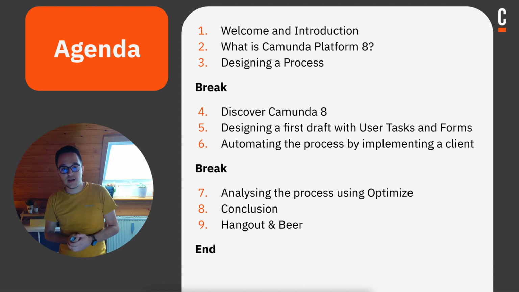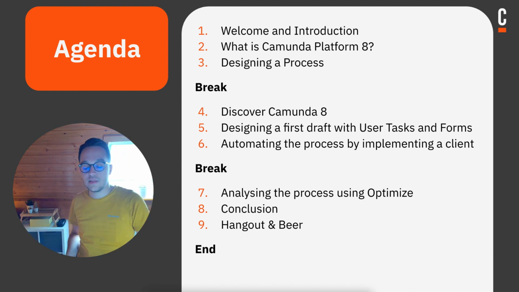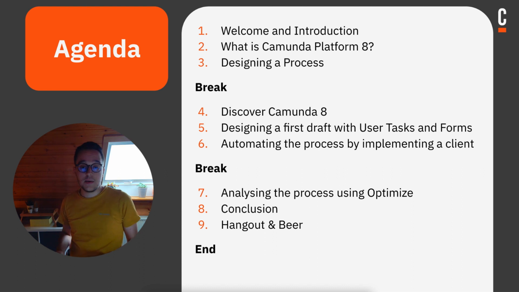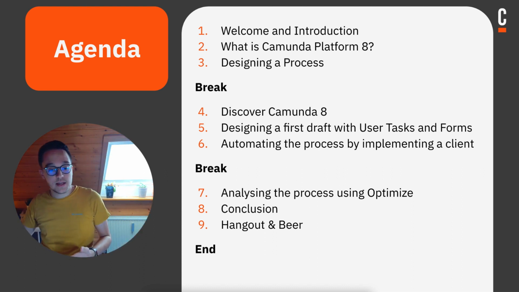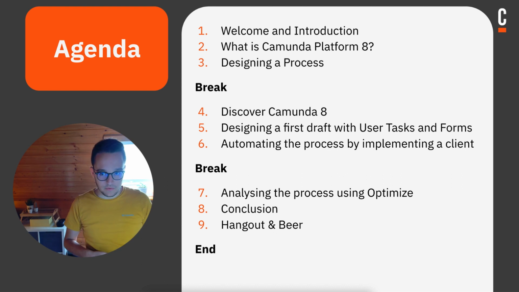Later on, we are then going to discover Camunda 8. I will tell you a bit about how you can create a cluster in there, what's needed in order to, for instance, access Operate and Optimize, how you can create API credentials, and so on and so forth. And this will also be contained in a separate video, of course.